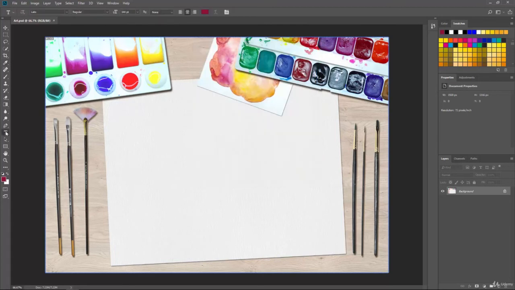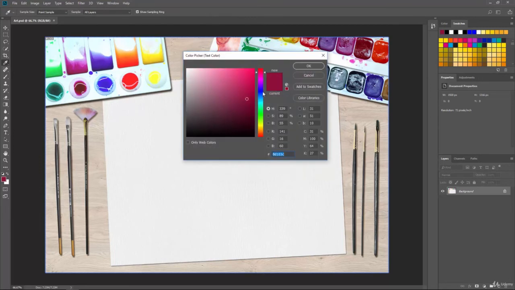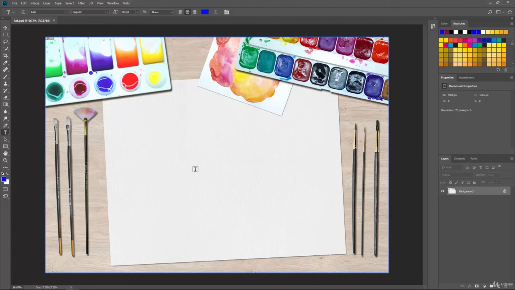Same thing with the type tool. If I bring up the type tool, there's a color swatch right up there, and I can change this to a new color, and then when I drop in that type, it'll be that blue color that we picked. So you'll see these little color swatch boxes all over the place, and you want to keep that in mind that you can either pick those through the color picker or through swatches that you've made.